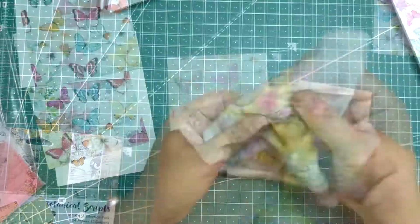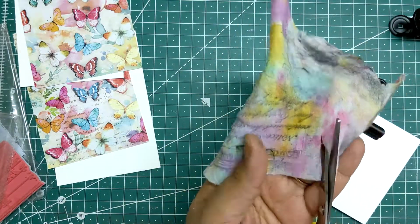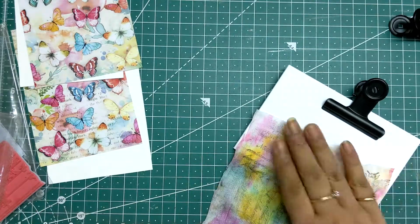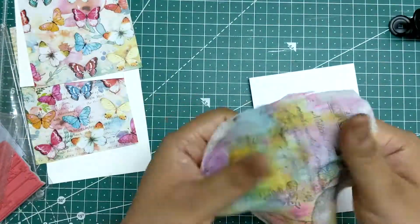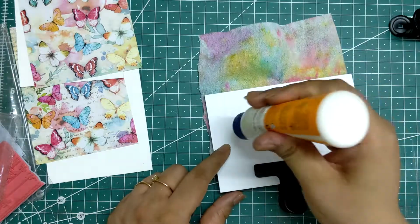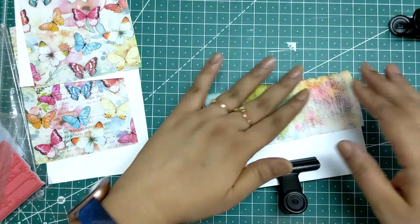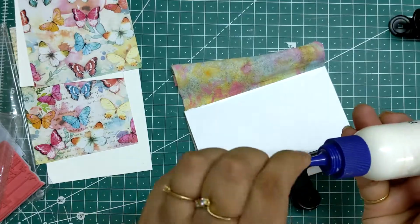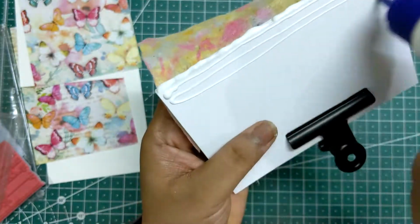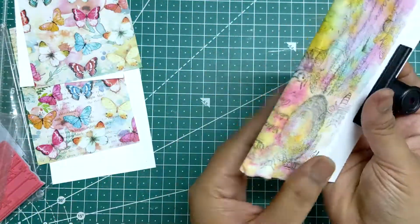Once I am happy with how everything has aligned, and the glue on the seam has dried and the wet wipe is dried, I am now sticking it down to the seam. I've cut it down to almost the exact size I want, and then I'm just putting it down. I'll first put the glue on this page and stick the wet wipe on it, or the dried wipe, or the cloth. Let's call it the cloth. And now I'm putting a generous amount of glue on the seam. This is important because we want this cloth to stick pretty well to the page without leaving any gaps.